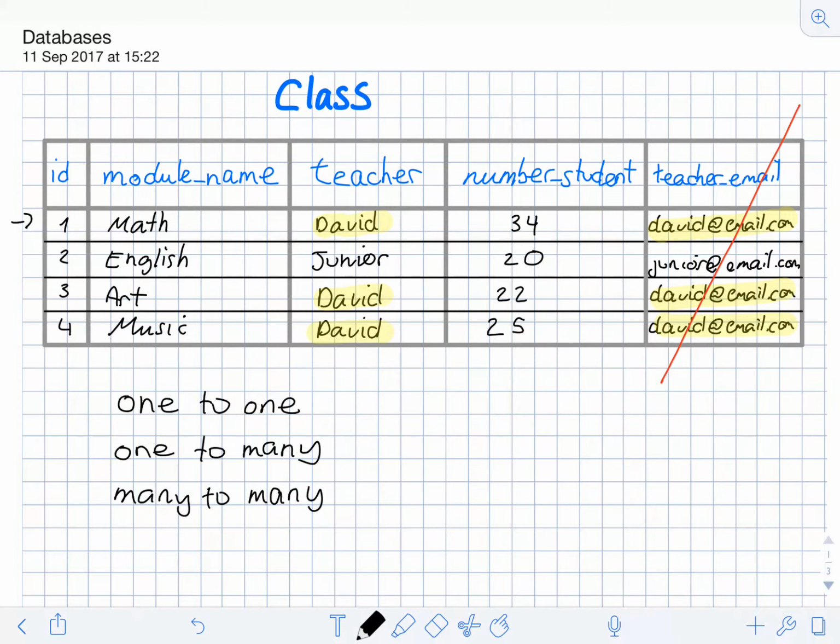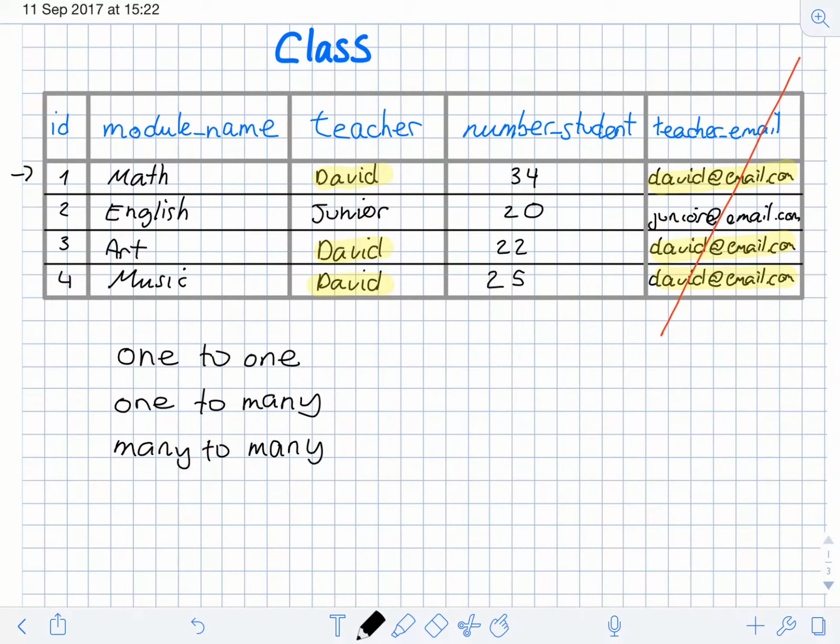One easy example of one-to-one would be a student and address. Each student has only one address, and one address would have only one student, unless they're like a brother and a sister, but we're not counting on that. Then one-to-many would be really handy. An example would be a class and a teacher. A class has only one teacher, but each teacher can teach different classes, like we're seeing in this example. And the other one, many-to-many, is a bit more difficult, and we're going to see it at the very end, okay?